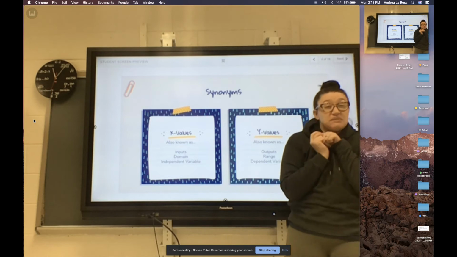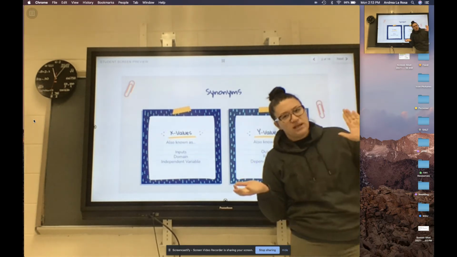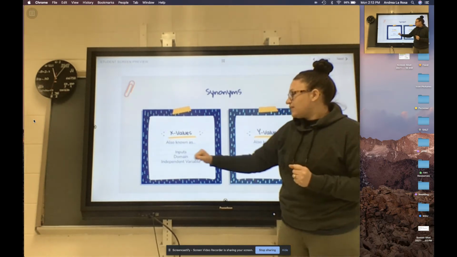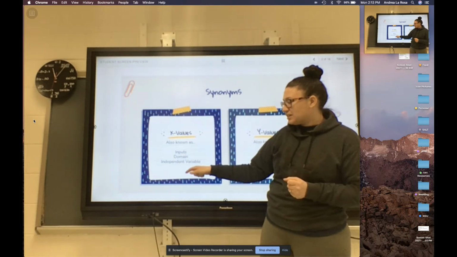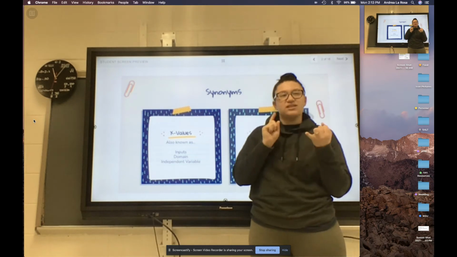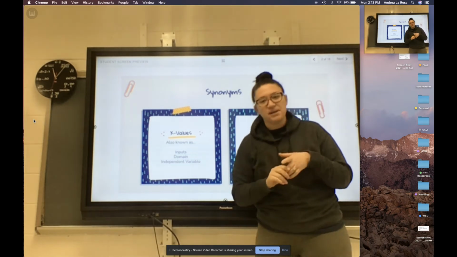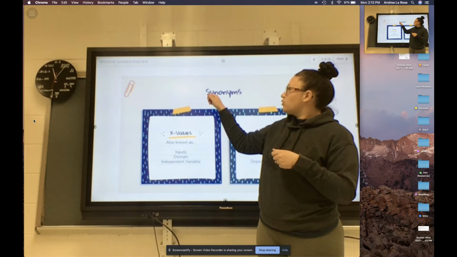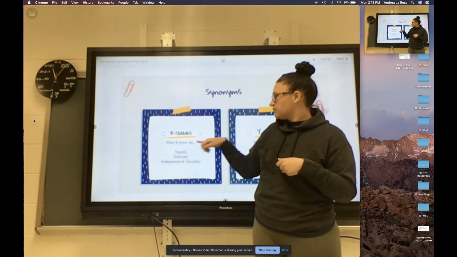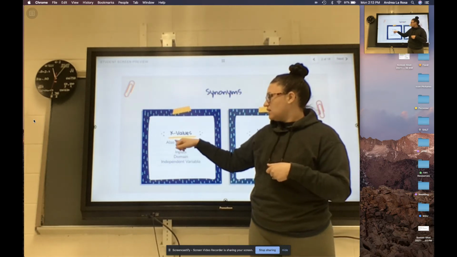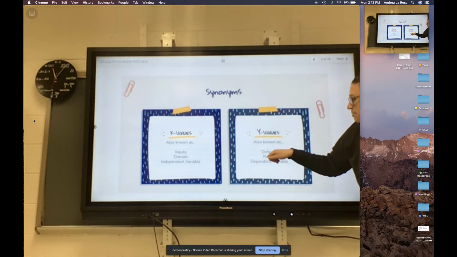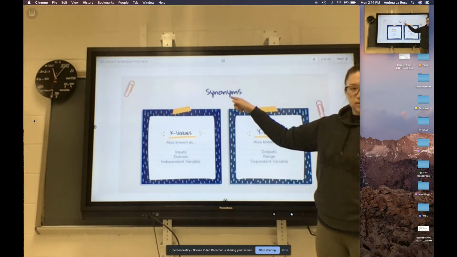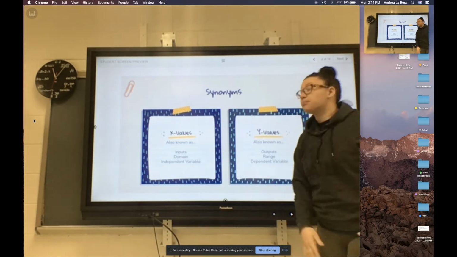Something that helps me remember which one's the domain and which one's the range is this: if I look at the word domain, none of those letters go down below. You know how sometimes if I write the letters J and G and P, those letters go down below all the other letters? Domain and X, those all stay on one line. But what helps me remember is the P in output goes below the line, just like a Y goes below. Just something that helps me remember.